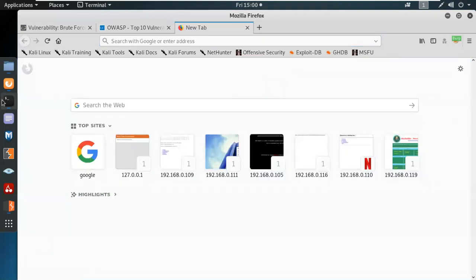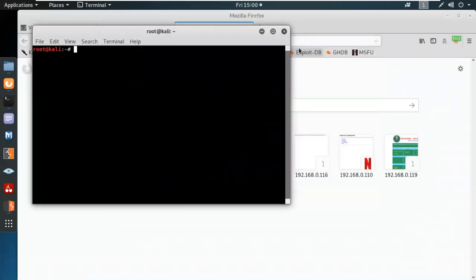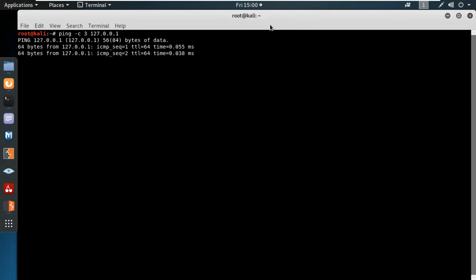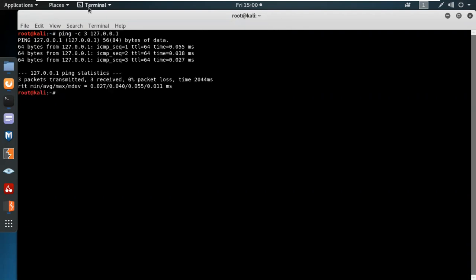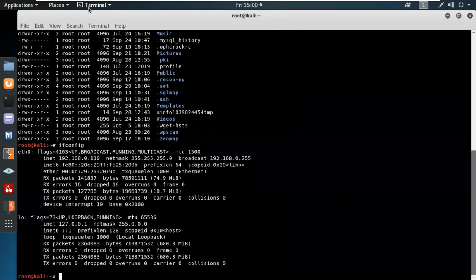OS commands, simple OS commands, are just like the commands that you enter in your shell terminal. For example, if you are doing a ping command, ping -c with a packet count of 3 and ping the localhost IP address. See, this is an OS command. ls is also an OS command. ifconfig, these are OS commands.